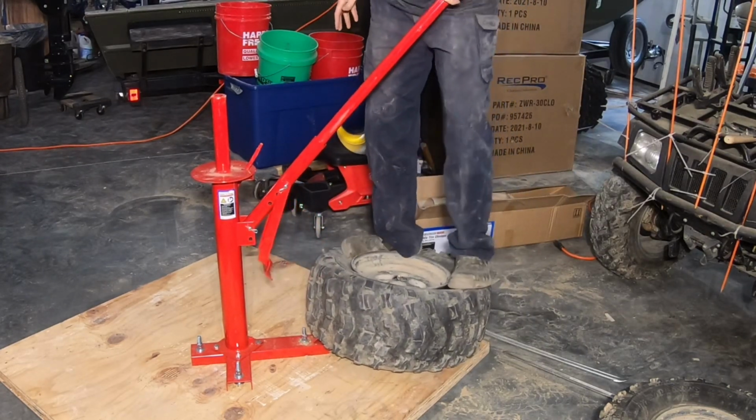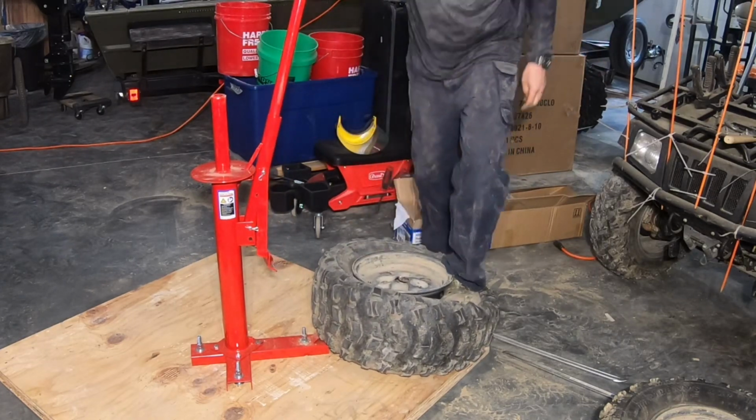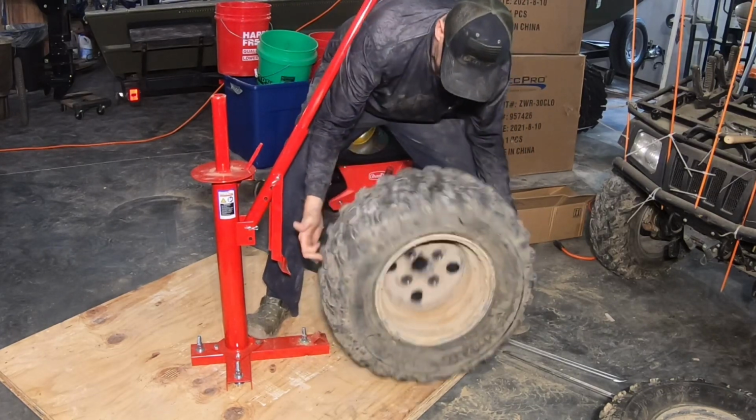It looked like I could walk it around the rest of the way. It did. Good deal. So we flip it over, bust the other side off.